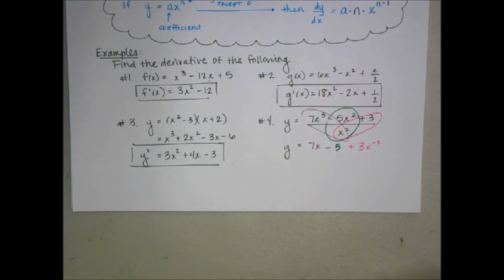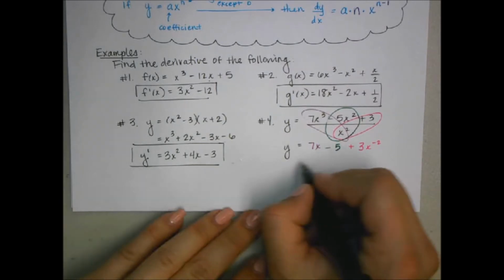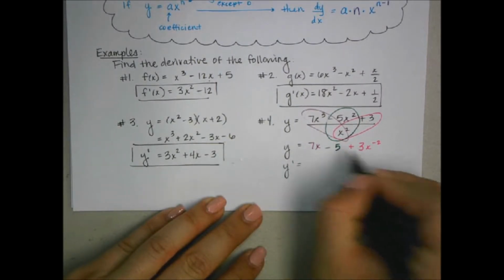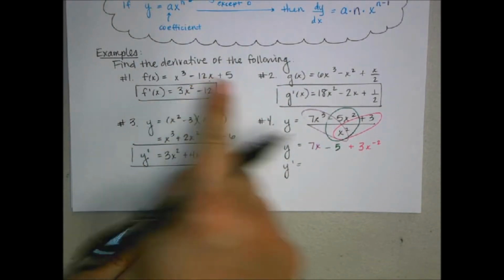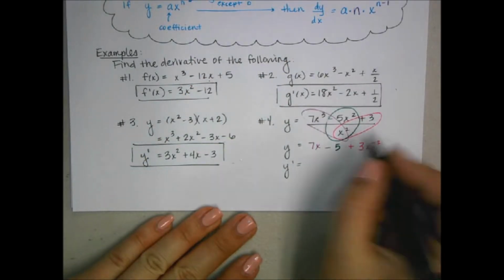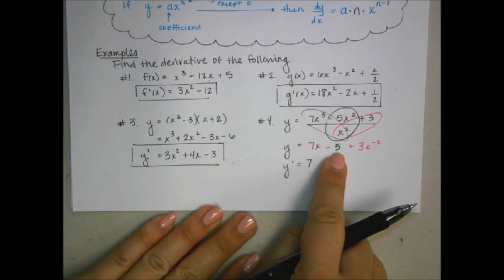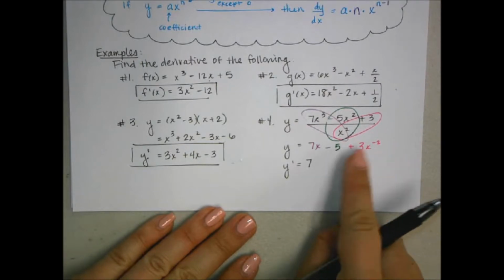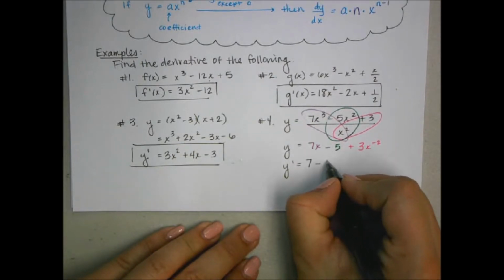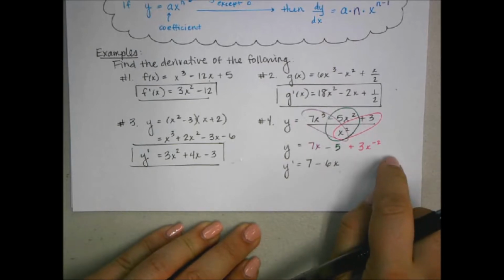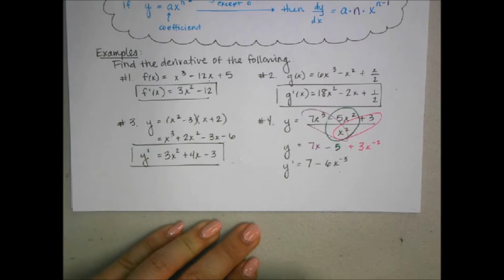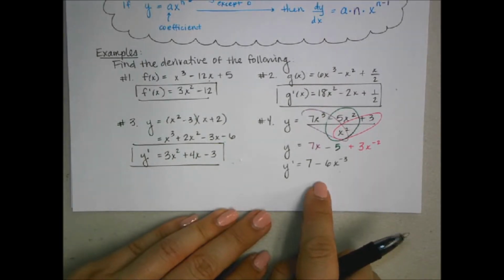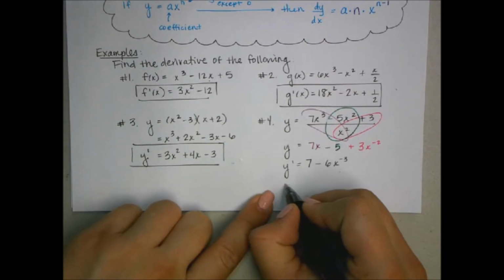Now I'm ready to take my derivative. The derivative of 7x. Again, anytime we take the derivative when there's just been an x, all we end up with is the coefficient, 7. The derivative of a constant is 0, so this term's gone. And then last, we multiply negative 2 with 3, we get negative 6. X gets a new power. Remember, we bring the power down by 1, so this becomes negative 3. And then to finish it off, we're going to go ahead and rewrite this so that our answer does not have a negative exponent.